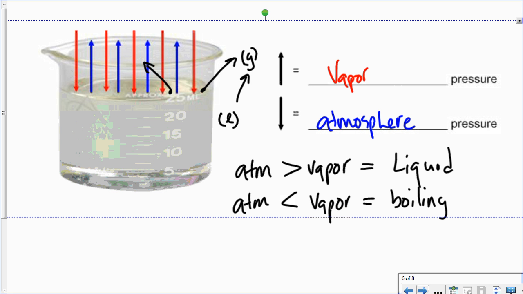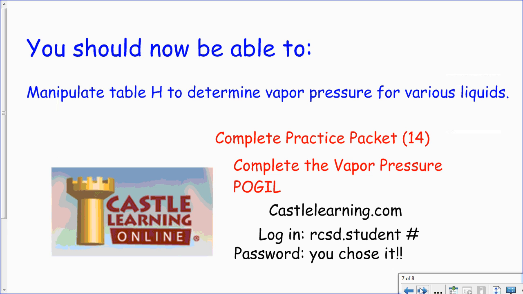The addition of energy there. So let's see what we got here. You should understand the basics here. Table H, how that normal boiling point is the dotted line there. And according to reading the curves, you can find the normal boiling point at various vapor pressures and various temperatures. So that chart is really just about reading the graph here.